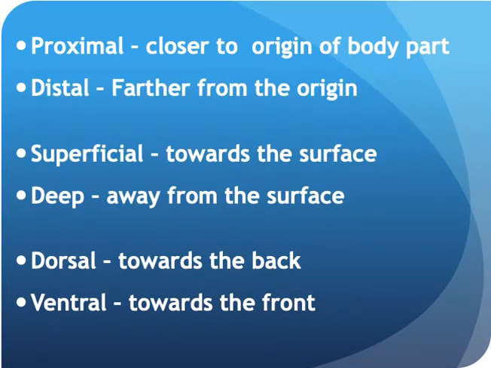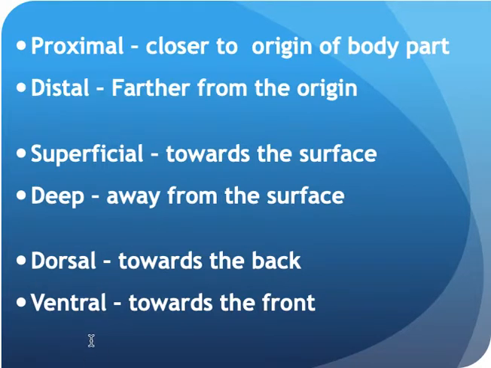Proximal and distal are going to come up a lot in the bone chapter, and with the muscles too. Proximal means closer to the origin of the body. Distal means farther away from the origin, which again is towards that midline, or the middle part of the body. This one comes up a lot in X-rays and MRIs and things like that. Superficial means it's towards the surface. Deep means it's away from the surface, or more internal.